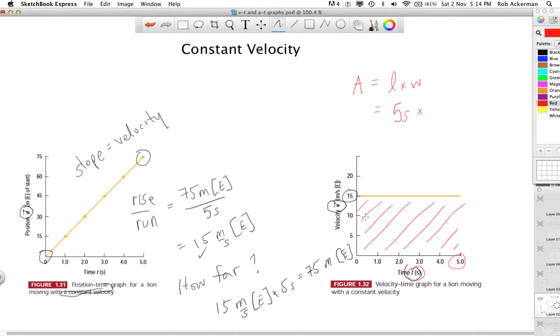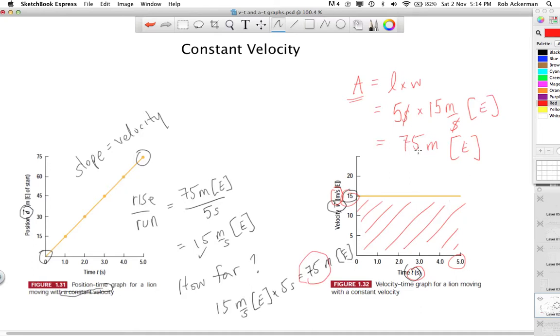And the width here looks like it's 15, but not meters. It would be meters per second. So 15 meters per second. And of course that is east, so we have to put that in. I'm not talking about area like area in square meters for building something. I'm talking just area of a shape on a graph. Anyway, multiply these two out. What do you get? Of course, it's 75 meters. The seconds cancels, and you get this. This number is the same as what you calculated down here.